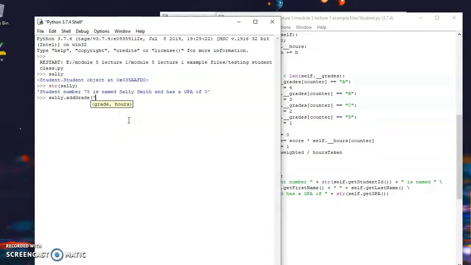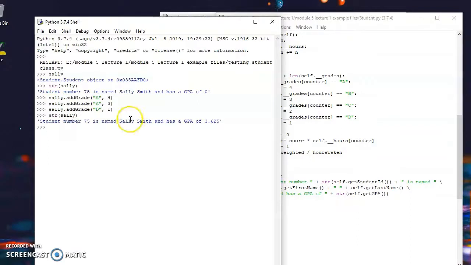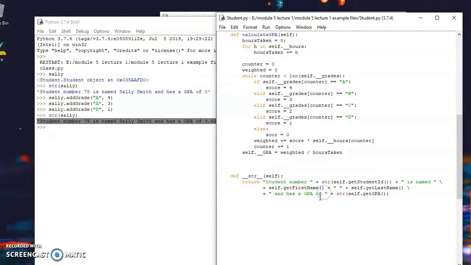Sally.add grade. We got an A in a hard class. Sally.add grade. An A, whatever other classes. Sally.add grade. And maybe she just completely slacked off in that welcome to college class. Whoops. I thought I had that one key fixed, but it's still doing that. So now if we cast that to a string, you can see calculator GPA, but some sort of default output. You always want to make sure and put a default output for your objects.